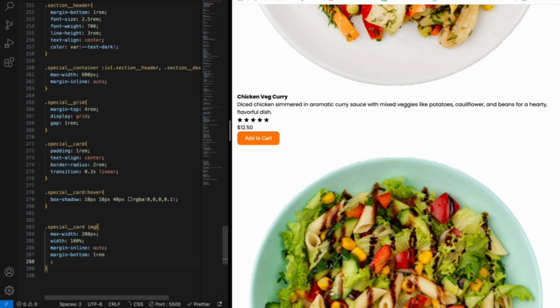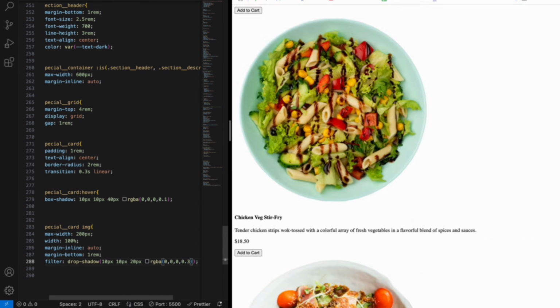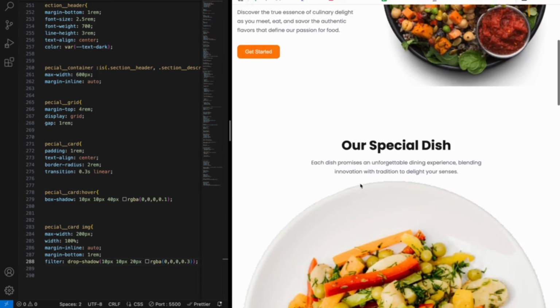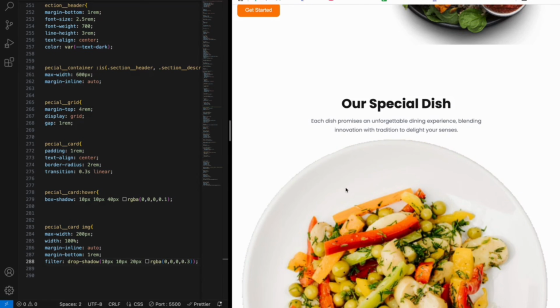And after that, here we will add drop shadow. So filter drop shadow, that is 10 pixels, 10 pixels, and 20 pixels, and that is 0. Refresh it, and here you can see. Okay, so why is this not making changes here?